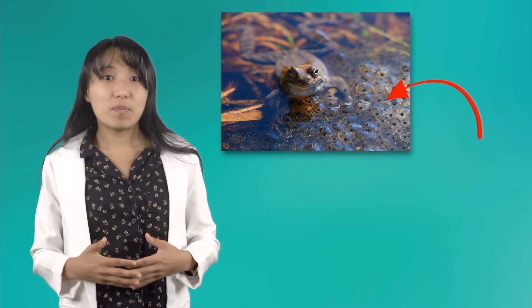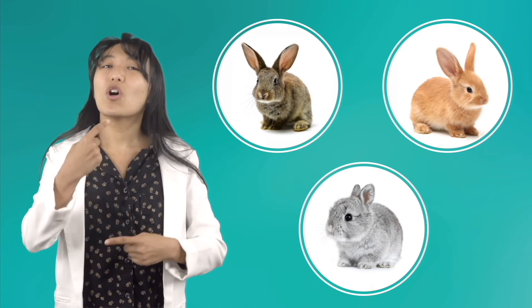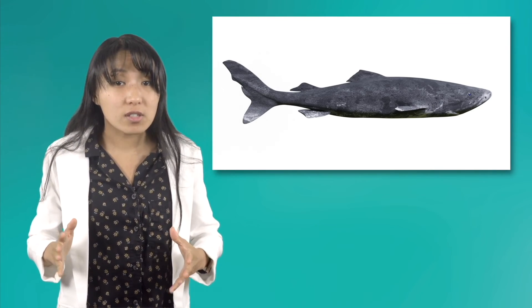When animals are adults, they are able to reproduce. Remember, reproduction means making more of itself. So when adult animals lay eggs or have babies inside of them, they are in the reproduction stage of their life cycles. Most animals are able to reproduce multiple times to keep the life cycle starting over and over again. Finally, the last stage in an animal's life cycle is death. Animals can't live forever, though how long they do live depends on the type of animal. The mayfly has the shortest life cycle of any animal, going through all of the stages from birth to death in a single day. A Greenland shark can live for up to 500 years — that's a long life cycle. Humans are animals whose life cycle lasts about 80 to 100 years. Humans are animals who go through this life cycle too. What stage of the animal life cycle are you in right now?